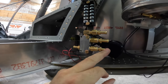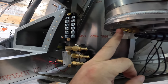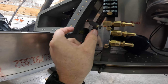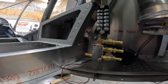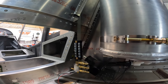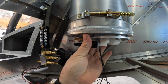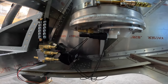We have our fuel in one and two, our fuel overflow or high pressure backflow here, our feed, which is here, which will duck down and go right through here. And then we'll have our fuel sensor mounted right there. And then we can take the wires from there forward for that. So that's what we've got here. I think it turned out pretty well. Nothing too fancy, pretty easy to fab up, and it clears everything and we should be good to go. So I'm gonna make some slight tweaks here on the tank and rotate this a little bit. We'll start getting some hoses cut, get these connected, and we'll go from there.